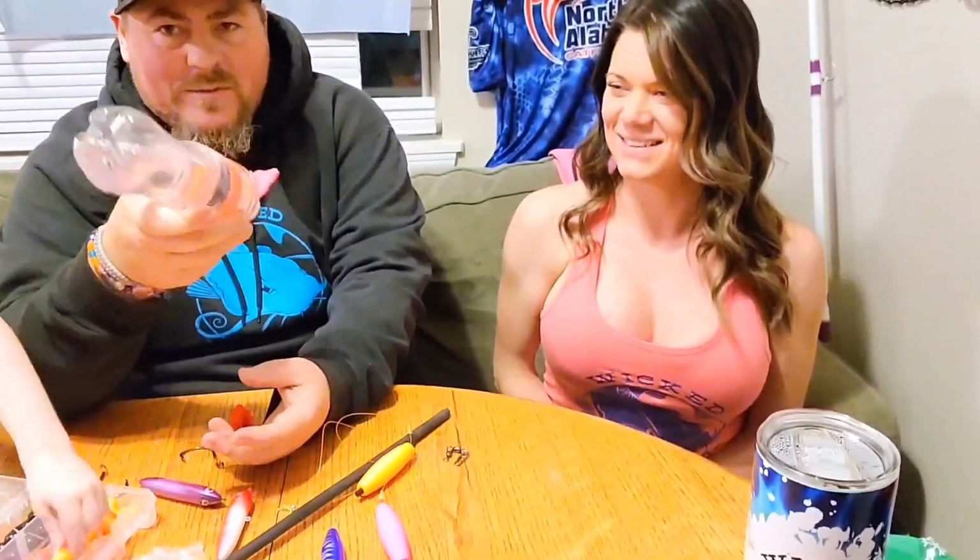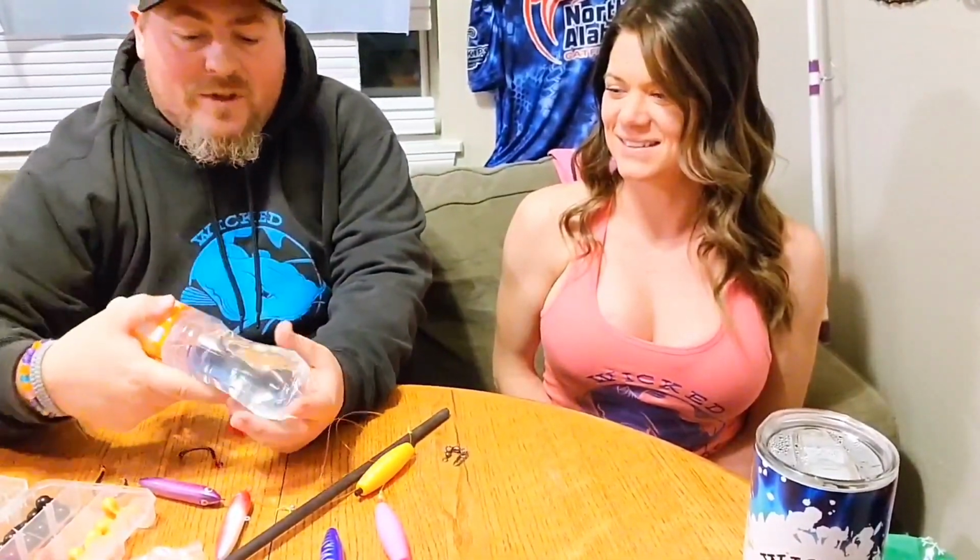If there's a bank you want to hit, you get that blowing right up against that shore there. These bottles move really quick through the water. You can also help your casting distance by filling them up with a little bit of water. But they're a good option too to have out there on the water.